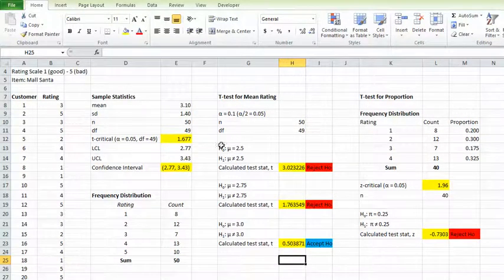Okay? So what did we do? We looked at three hypothesized population means: 2.5, 2.75, and 3.0. The 2.5 and 2.75 were both rejected. No, we can't accept that those are the true means. But for 3.0, our statistics showed us that, yep, we should accept that. Now, I want to compare these values because they asked you about this in the question. How do these values compare to the confidence intervals that we calculated?